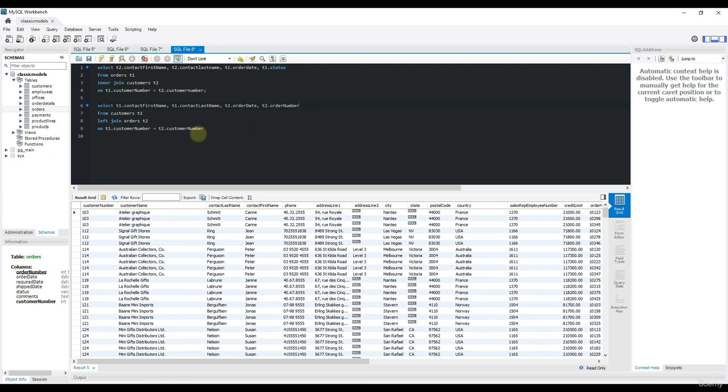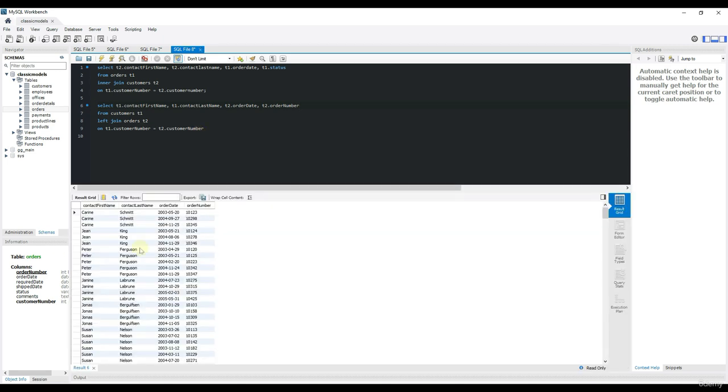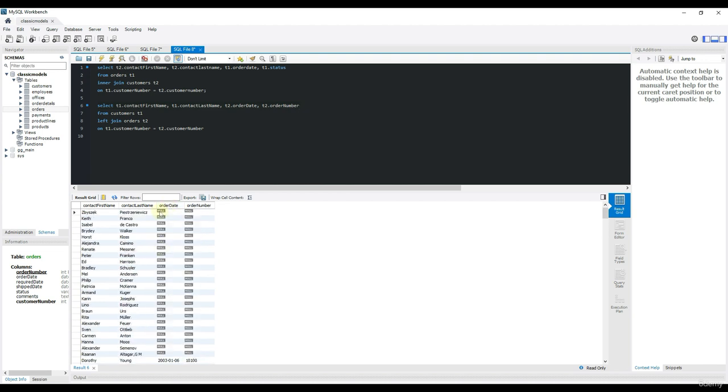Okay, so now we can see the customer details and their order details in the same output. So yeah, you can see there is going to be some customers here who didn't make any orders, and it's just going to show up as null from the orders table because there was no matching order. So even if we ordered this by order date, all that comes up first is all the nulls. So these will be all the customers who made no orders.